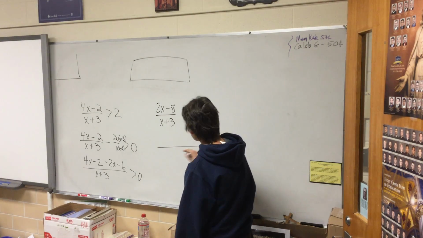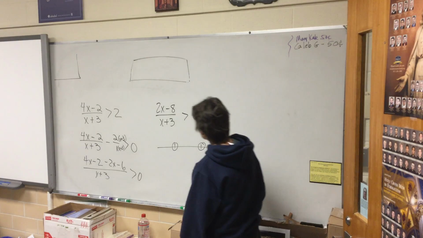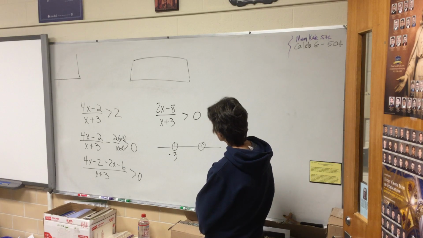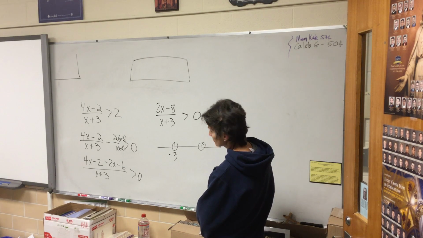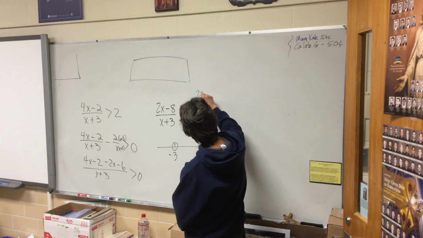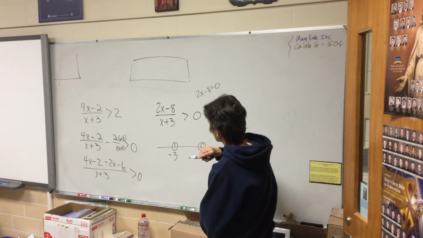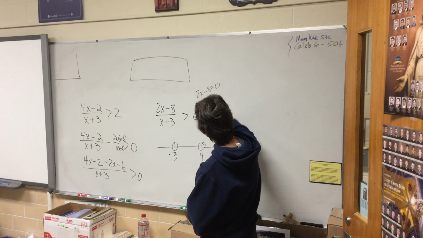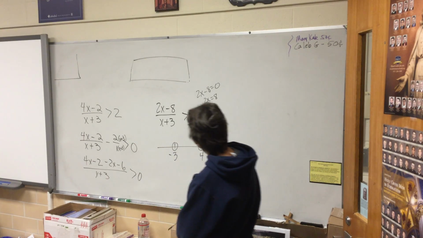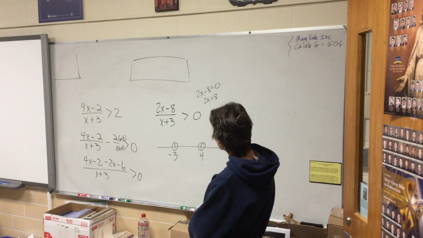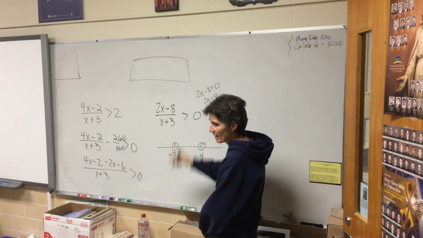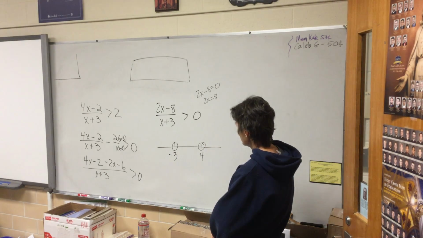So where are your dots going to be? So open dot at -3, and then 2, then -4. Actually, it's going to be positive 4. Take 2x minus 8 and set it equal to 0. Okay, I got you. So you add the 8 and divide, so you're going to get 4. Just solve it like a regular equation. And they're both open dots because there's no or equal to. This problem does not have an or equal to. So it's just all going to be open.